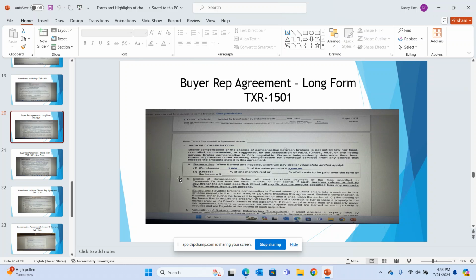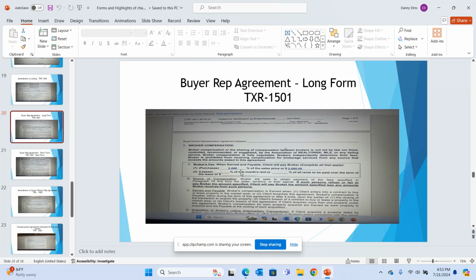Okay, so here you've gone to your buyer and you say, I can't open the first door to show you a house. Remember part one, that I could be fined approximately $1,000 if I open a door and I don't have a buyer's rep agreement or a virtual tour. So don't chance it. Have them sign this long form 1501 that says broker's fee. You, the buying agent, will receive 2% or $2,500. Now this is an "and/or" because you don't know what's being offered on the other side yet.